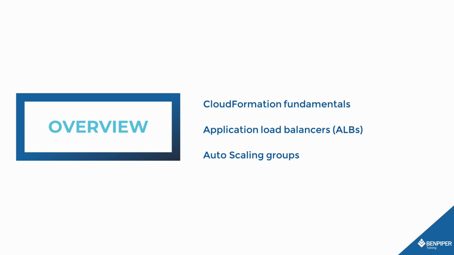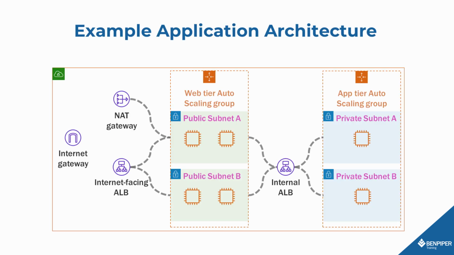Then we will review the architecture of the application that we're going to deploy, and we'll see how it makes use of application load balancers and auto-scaling groups. Finally, we'll deploy and test the application. Here is what we'll end up with. Now this looks like a lot, but because we're going to be using CloudFormation to deploy all this, it is not going to take long at all.